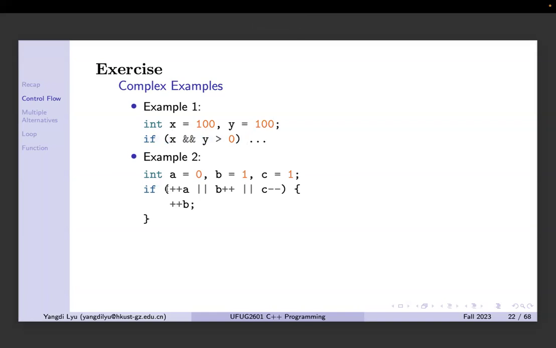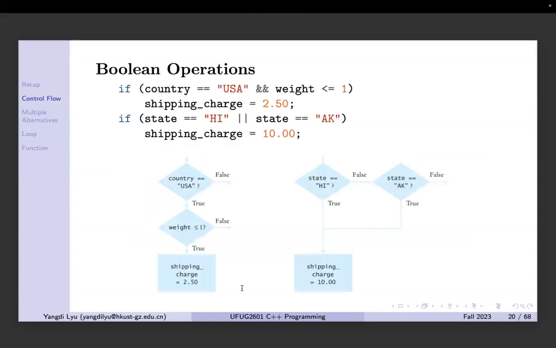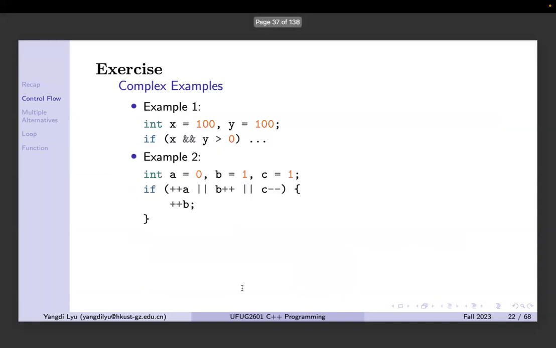The second one is a little bit more complex, because we have plus. Because A equal to 0, plus A is 1. 1 is true. Whenever there's a true, we know the answer is true, and we skip the remaining. You can test that. The last one is similar, but this one returns 0, it's false. Anyway, go back, do this exercise, and draw the pictures like this, and try to understand what's happening in these examples of lazy evaluation.